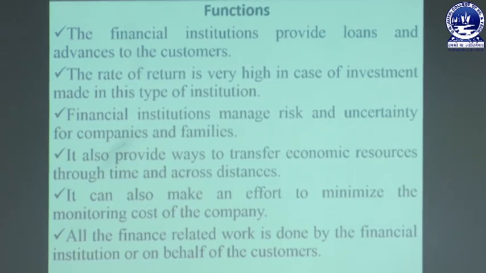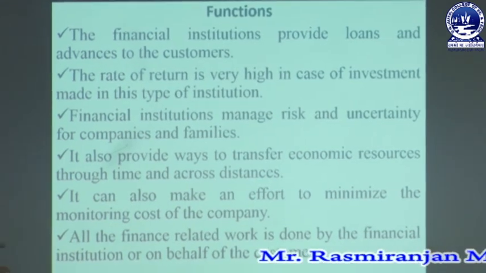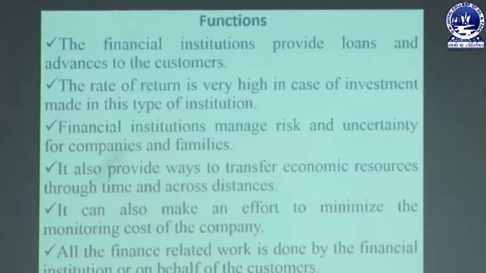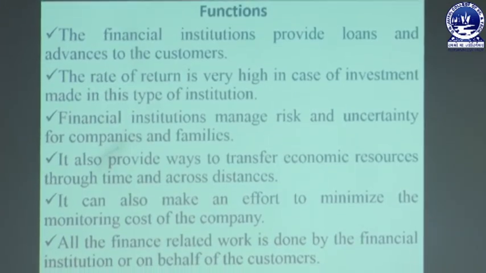There are various functions. The first function is that the financial institution provides loans and advances to the customer. Already we have discussed that this is the basic part of the financial institution. It provides loans as well as advances to the customer, also taking money by way of deposit from the investors. The rate of return is very high in case of investment made in this type of institution.